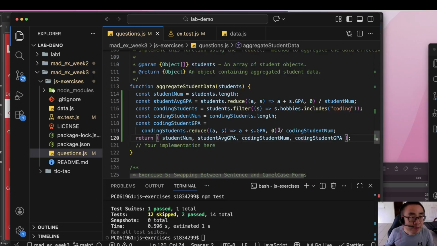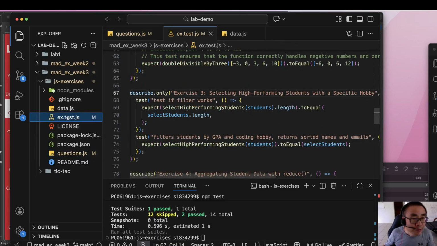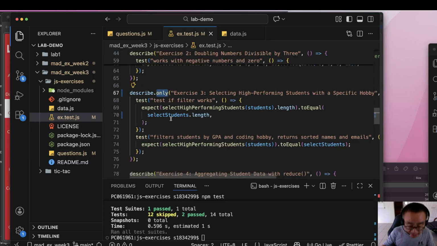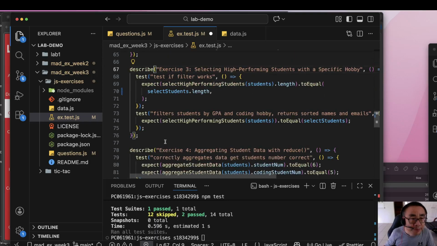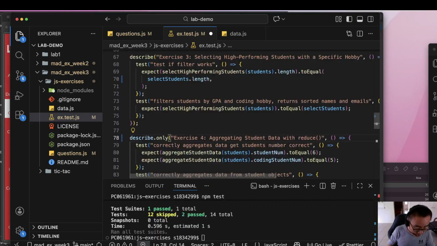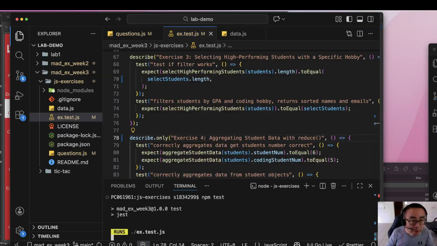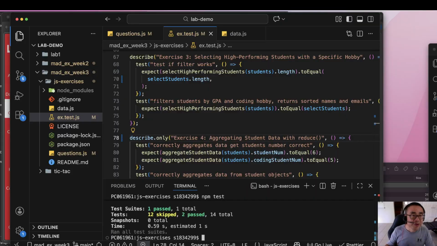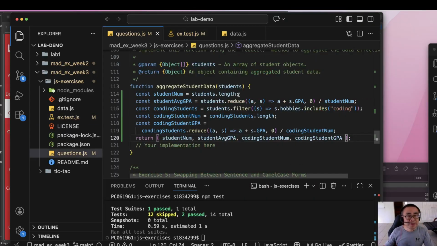Okay, so this is exercise 4. Try to check exercise 4. Okay, done.